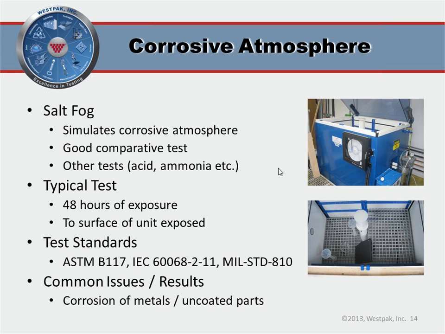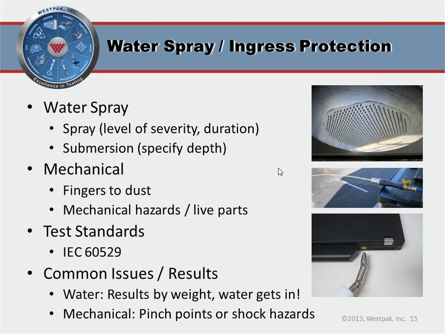All right. Thank you. Next up is Ingress Protection. And primarily here we're focused on water spray. The test standard we're referencing, IEC 60529, talks about enclosure testing, and it's a very generic test standard. So you could test a vending machine or a cell phone or something that's rated for a submersible environment.